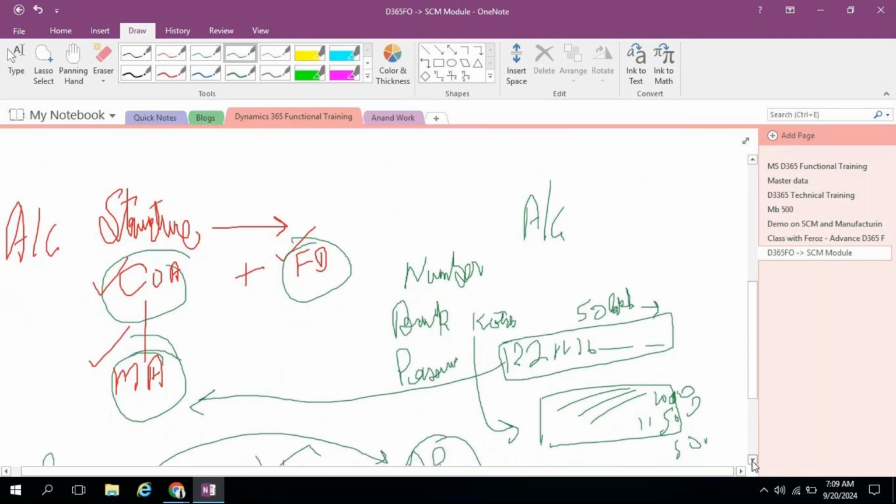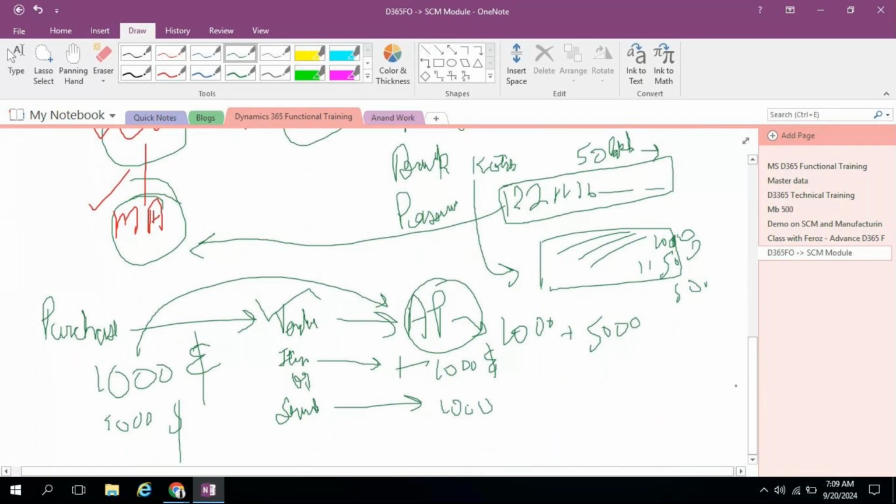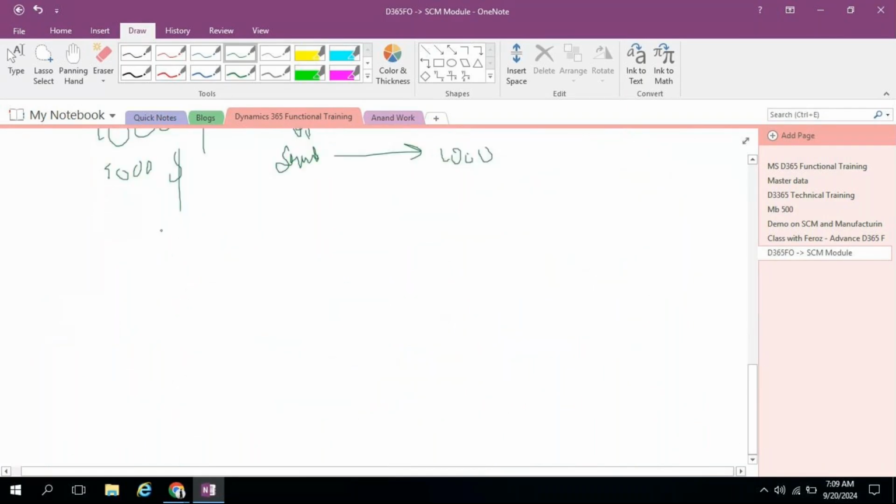Now, what is the need for different types of main accounts? This is your accounts payable module. If I go to the accounts receivable module, we have your customer to whom you have sold the item. Let's say the selling happened for 1,000, and this will be treated as AR, accounts receivable.